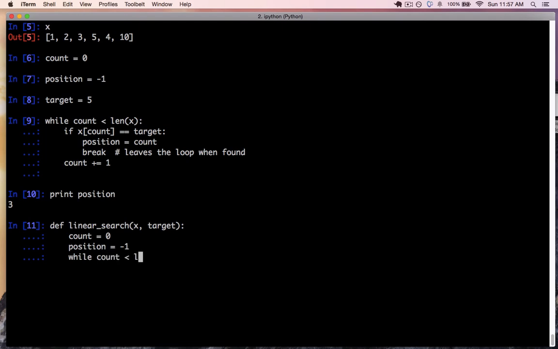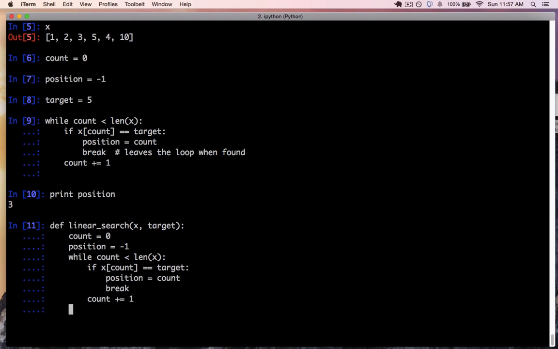So while count is less than the length of x, if it's the same value as target, we give the position the value of the count, and then we don't want to waste so much computing power, so we just break out of that. Finally we increment the count value by 1.